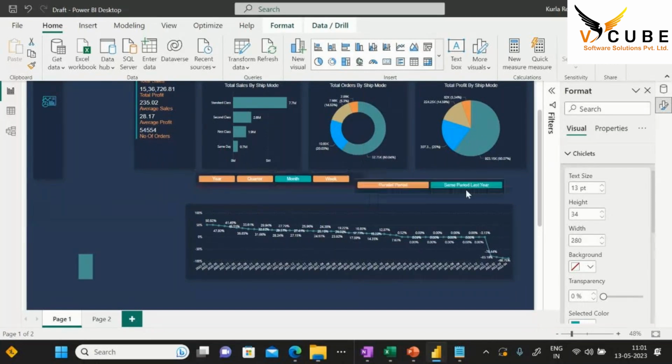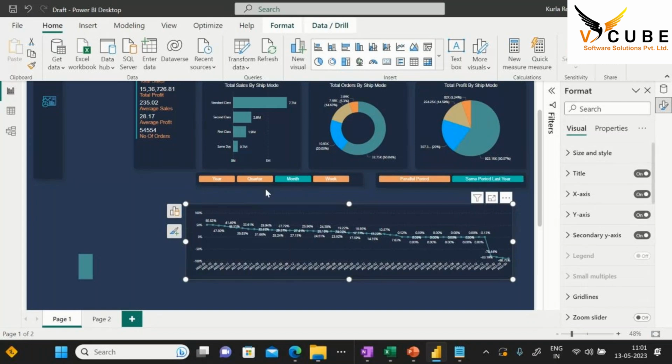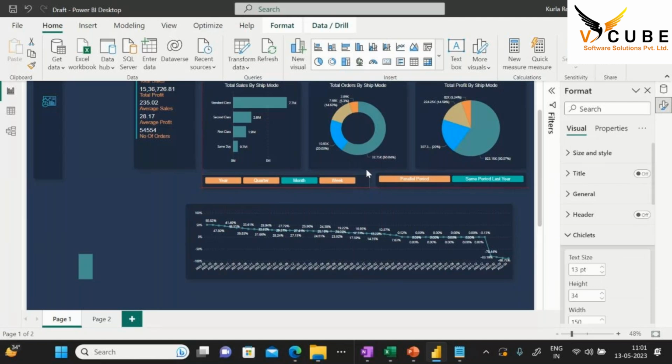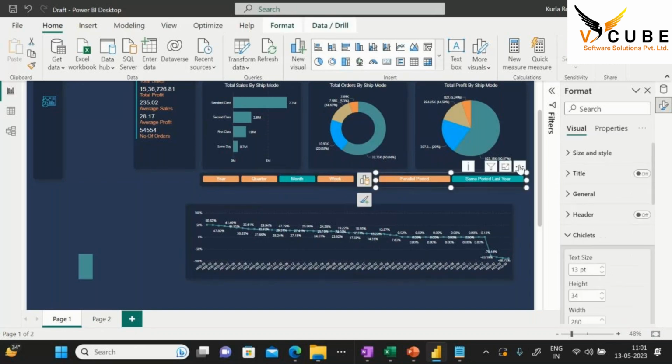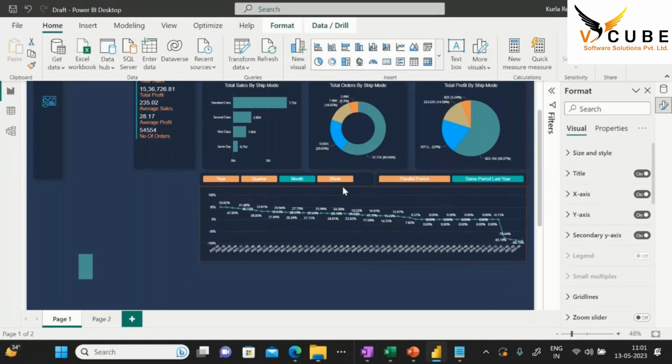Okay, this is what I want. So this will work based on your selections on your slicers.